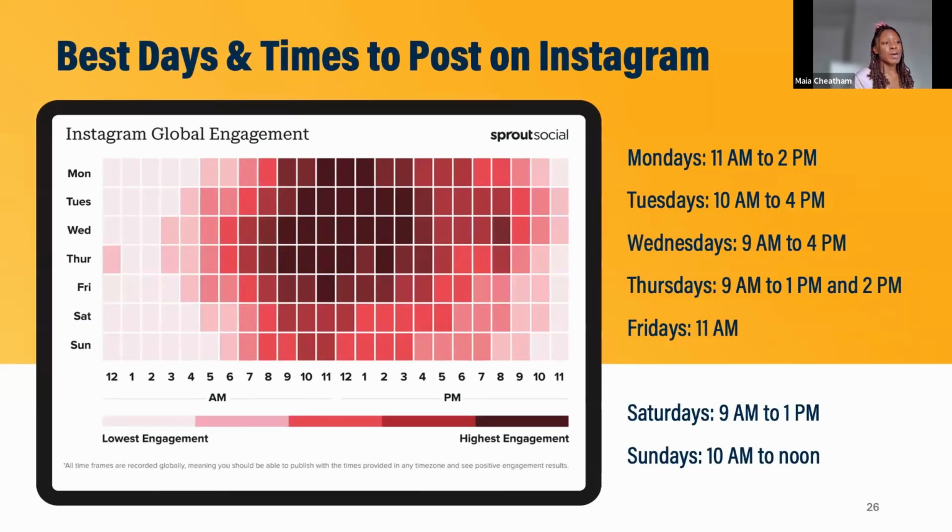And this is the heat map for Instagram. Here, it's slightly later in the morning, Monday through Friday, but same, a little bit lighter Saturday and Sunday. So it's key here to remember it's different for each industry, different for each ministry, and it's really just trial and error till you figure it out.